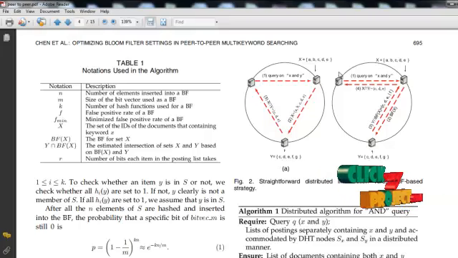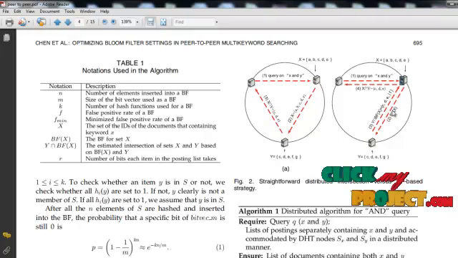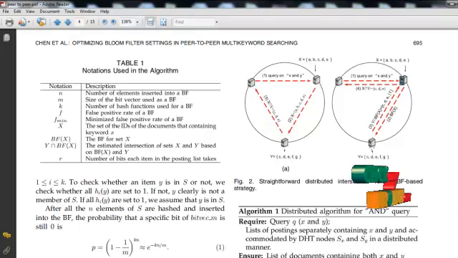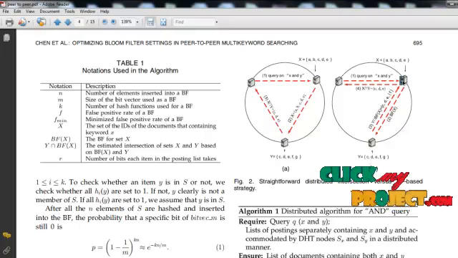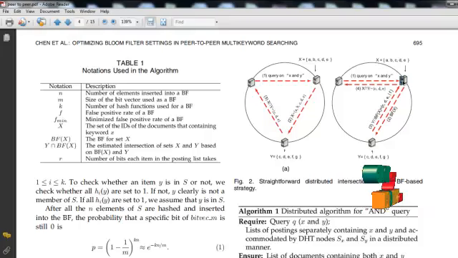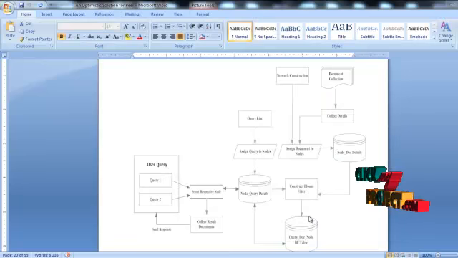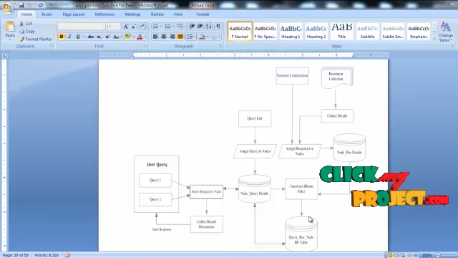and in order to reduce the cost incurred in figure A, we use the Bloom filter settings in figure B. For example, this enables the query, and this searches for the Bloom filter of the x keyword in the settings, and it returns only the BF of x to the y keyword, and the y keyword searches the documents along with the BF of x alone and returns the result to x, and the x keyword peer returns the result to the user. This is the operation of the AND algorithm, and in the same way the OR algorithm also proceeds.